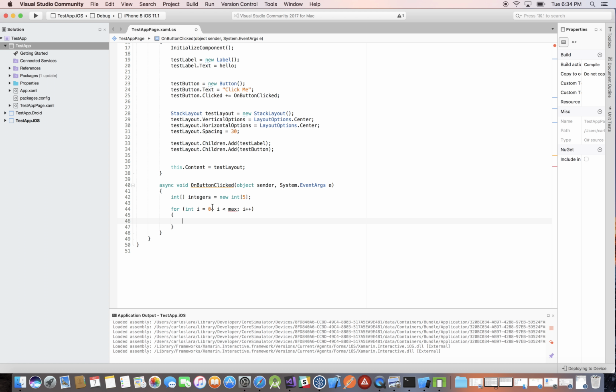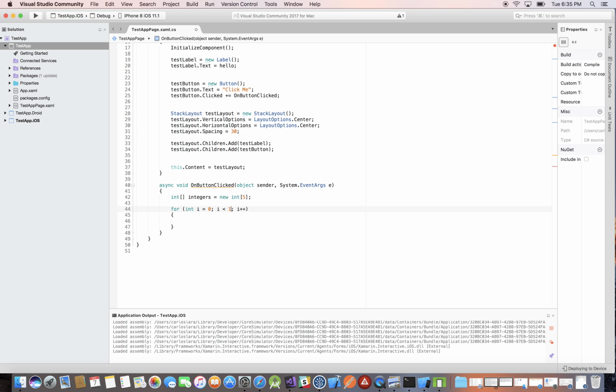Okay, so we have the array. So this is like for each. This also iterates, but this one iterates a certain number of times, and you can tell it to stop at a certain point, and this is max. So you start with an iteration variable that is just here by default defined as i, which starts at 0. So this will be the first loop, and then it's going to run certain loops until it hits a maximum value. And here you can just say whatever you want, 10, 3, whatever.